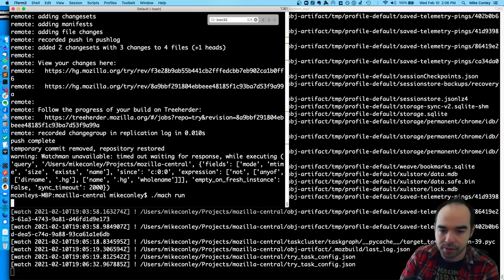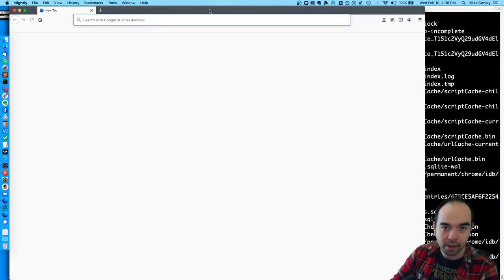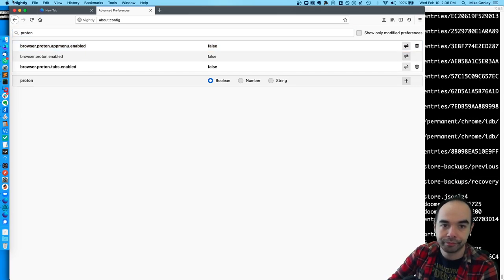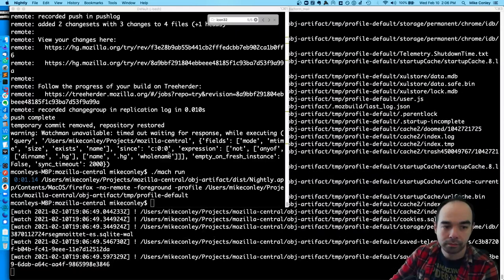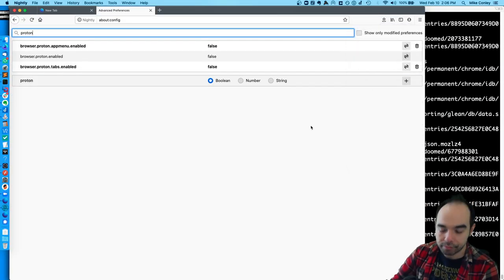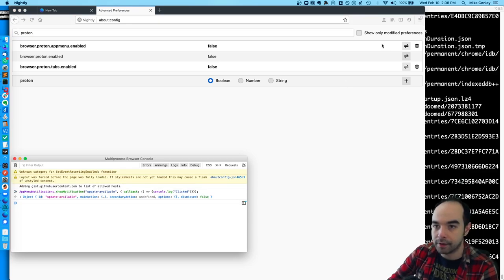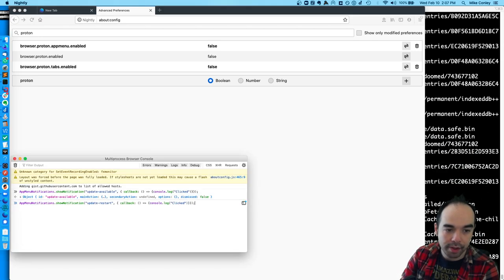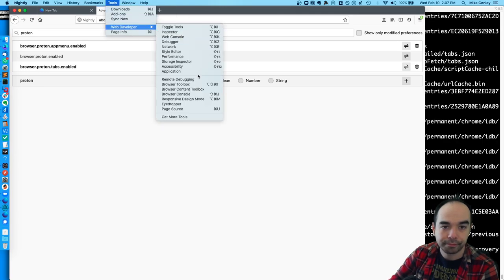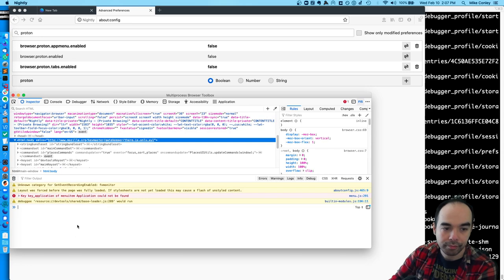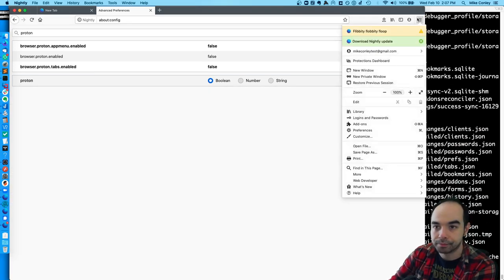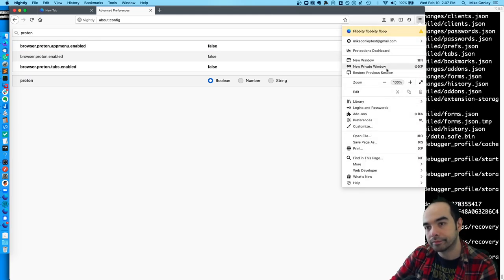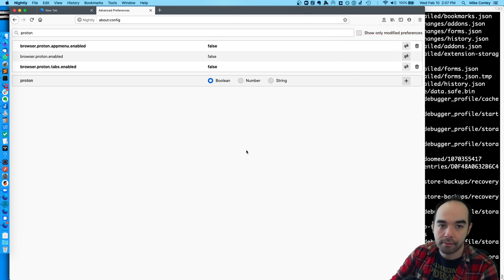Before I forget, I should probably run a quick check to see what it looks like if Proton is disabled. Make sure I didn't regress anything. That's really important. Okay, so update available. Yeah, that looks right. And then I just did it for the browser toolbox. So in here, yeah, that looks right. All right. Feeling good, feeling good.